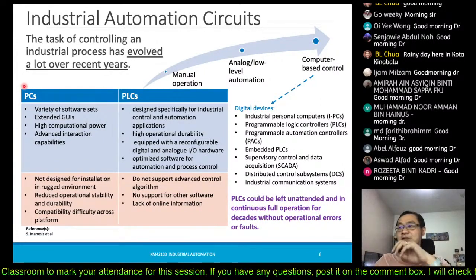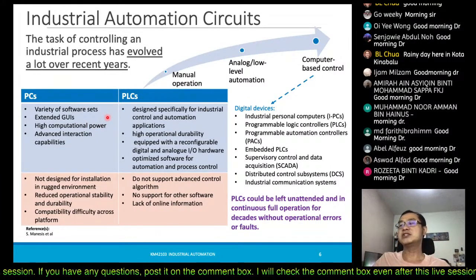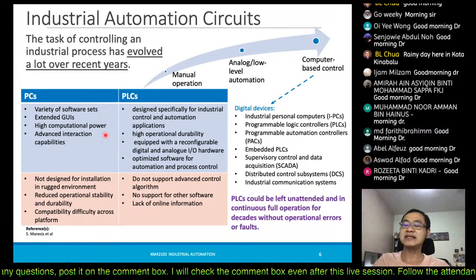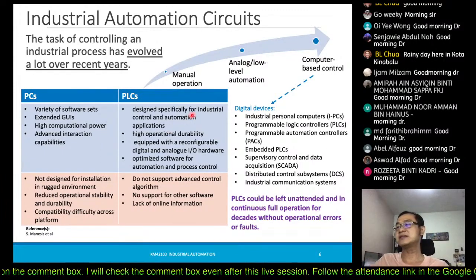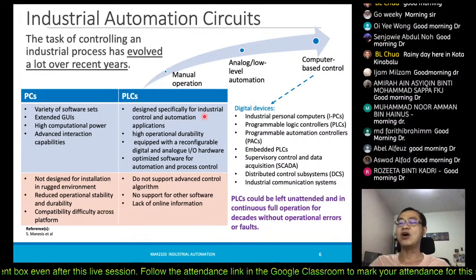So for sure, PCs offer very good computational power and flexibility in interactions, whereas PLCs are mainly designed for the tasks of the industry.